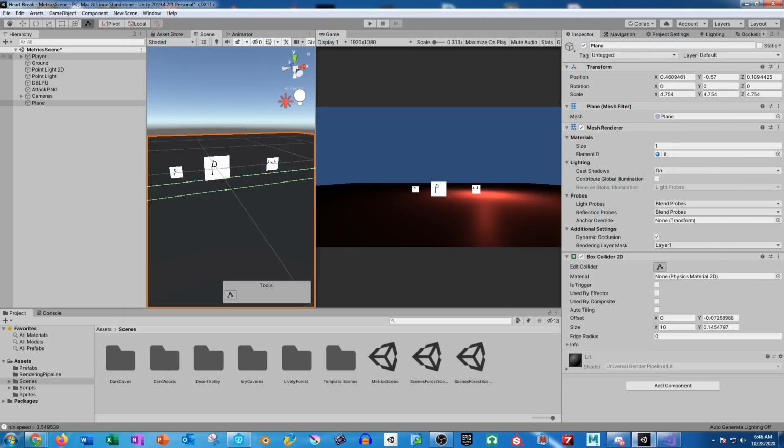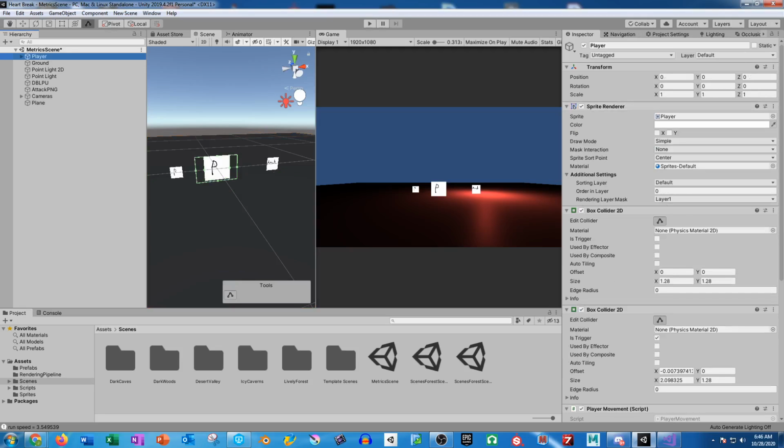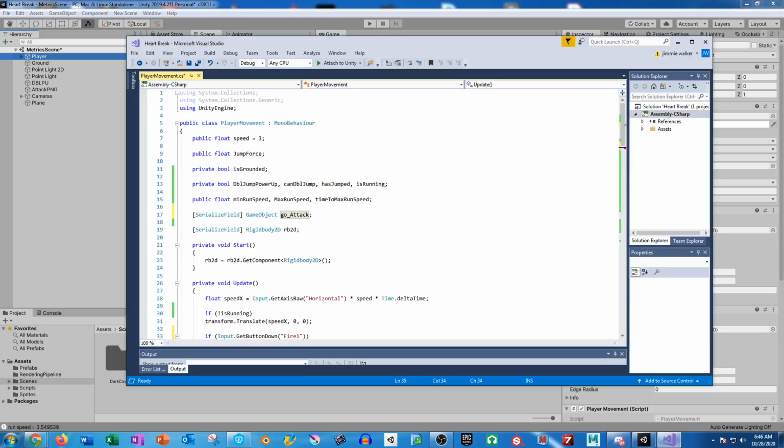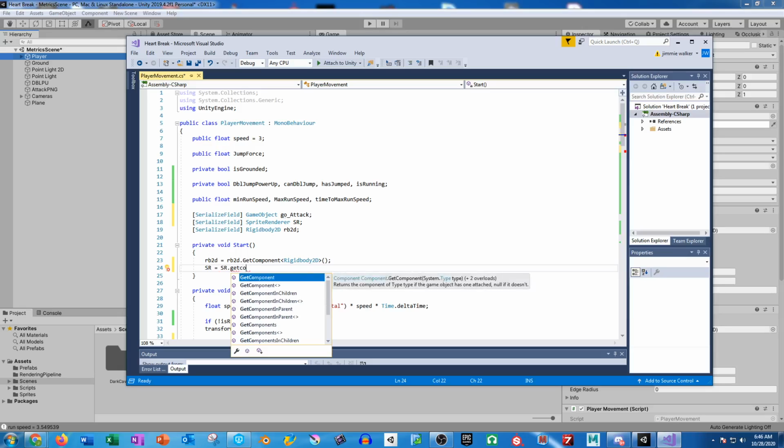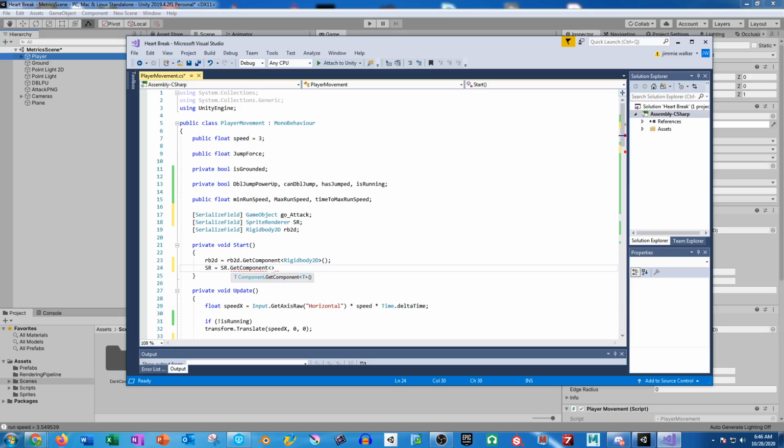All right, so the next thing we need to do is see if the player's going left or right. One of the things we can do is inside of the sprite renderer, you see how we have flip? We can come up here and say serialize field, sprite renderer, SR, and then we will say SR equals GetComponent of type sprite renderer.